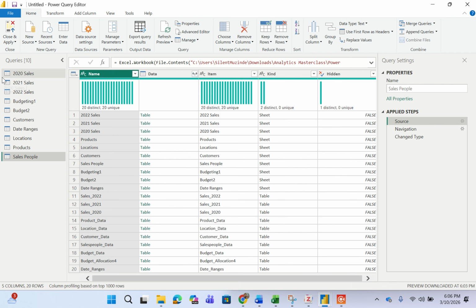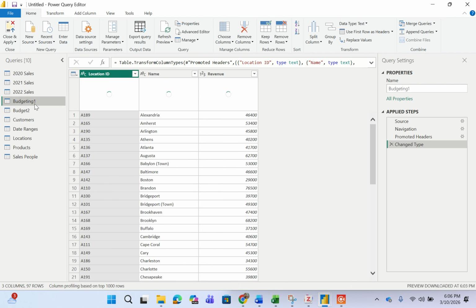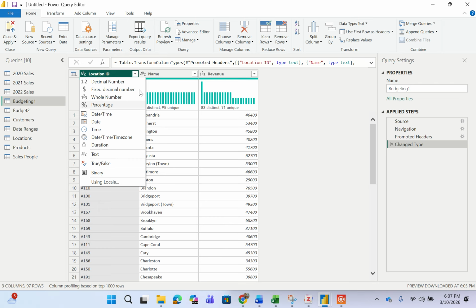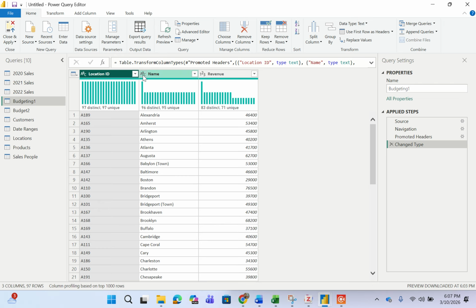So here we are going to do the data transformation. We need to transform our data, right? Where we sort things like data type. So we are going to start from budgeting one here. We'll come back to sales, right? On budgeting one, what are the things that we can do to clean that data so that it can be fit? We are going to check on the data type. That one is a text, right? And you can change from one data type to another. And this is text. I think it's fine. Name, location name. I think that one is fine.